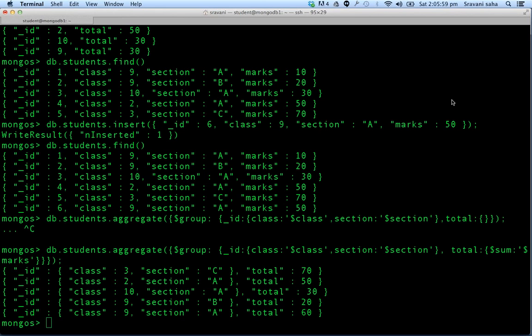No? So basically I created an ID which is a composition of class and section, and on that basis it has started grouping the elements. And here, since 9A exists for 2 rows, that is why it has summed up and made it 60. Okay?